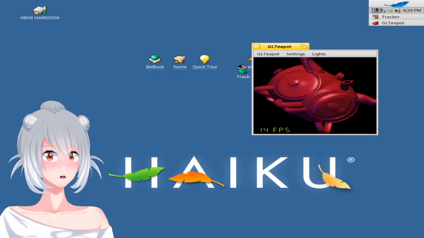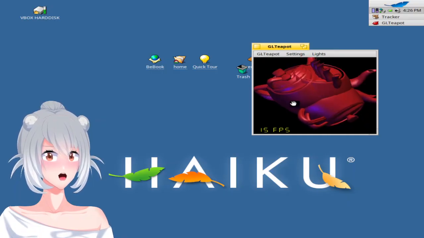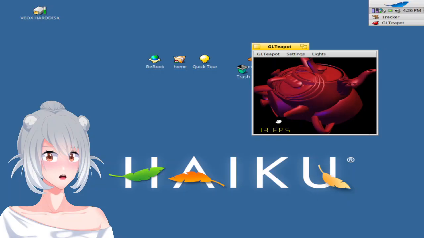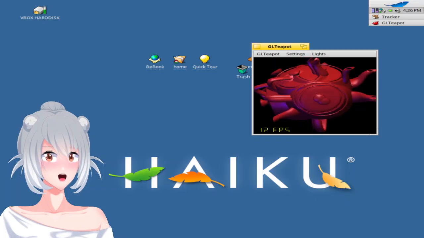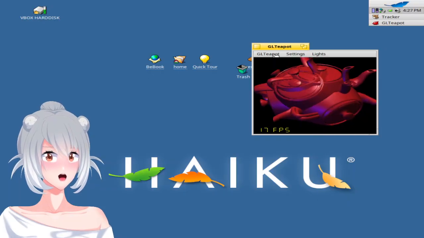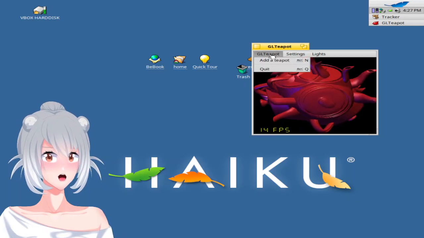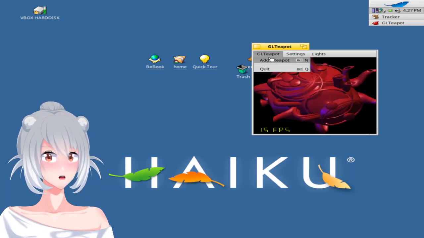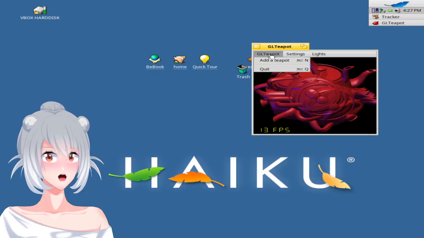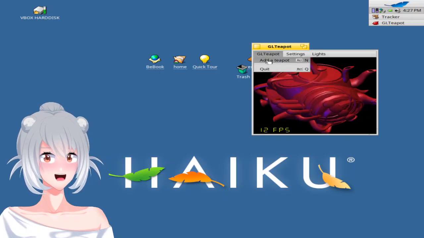Oh, bam. Can I move this? Oh, heck yeah, I can. Oh, that's not so happy. Okay, how... I'm not done abusing this. Keep adding teapots.